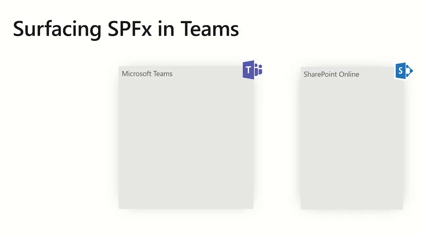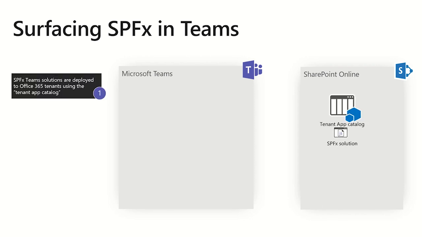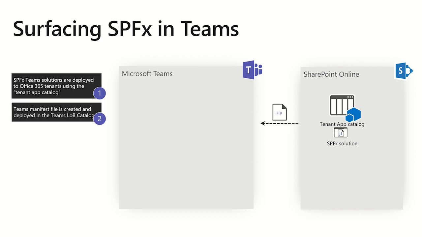With the demo out of the way, let's look at the architecture and how this all works behind the scenes. First, your SharePoint framework solution is deployed to your Office 365 tenant using the tenant app catalog, which some of you may already be familiar with. The tenant app catalog is where all of your tenant's internal applications are stored. From SharePoint, an admin can then expose the application in Teams. Next, a manifest file which Teams can understand is created and deployed to the Teams line of business catalog — this can be done manually, with a SharePoint Yeoman generator, or automatically from SharePoint, which makes a Graph call to programmatically create the app in the Teams line of business catalog. This will make the application available in Teams for your internal users.